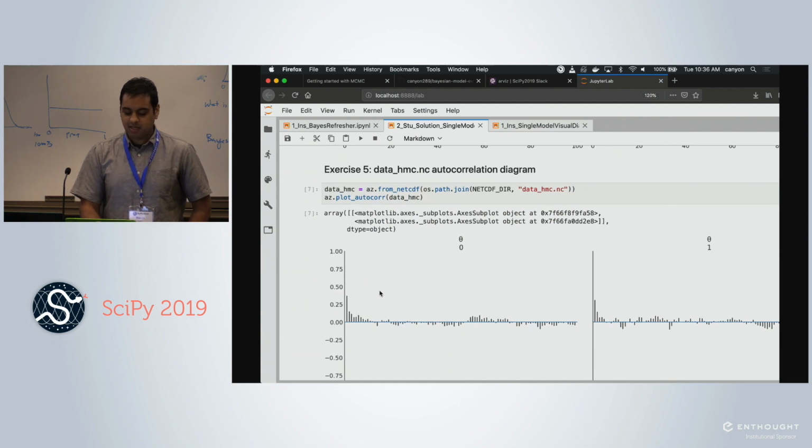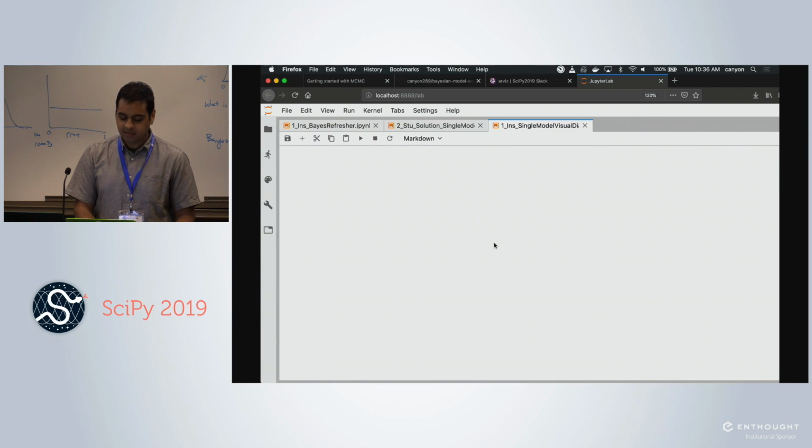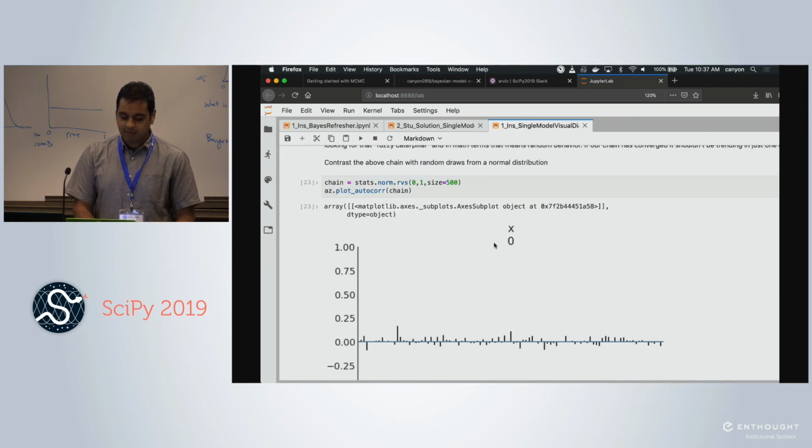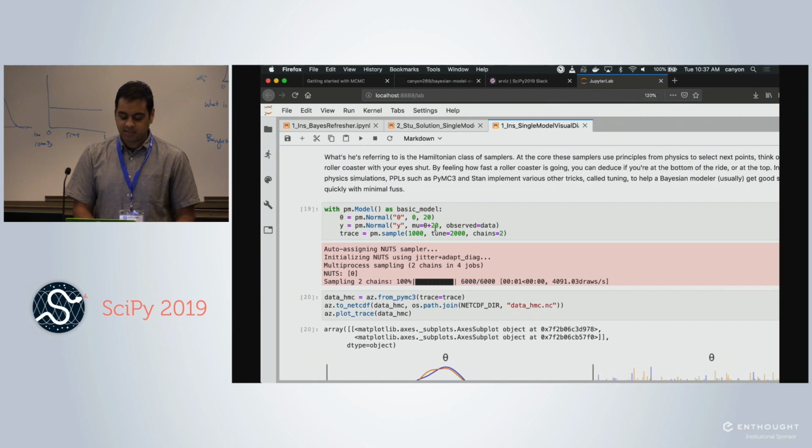The best version is the Hamiltonian Monte Carlo. So this is the state-of-the-art algorithm. It's the Ferrari of MCMC algorithms right now. And we have very little autocorrelation. And if we go back to the beginning, and look at how we generated this, we really didn't have to do much work for this to go well. We just plug in our priors and our model, and we just run it, and we get good results.